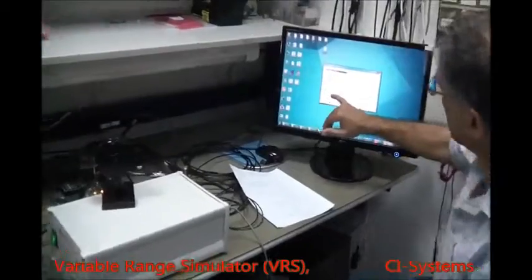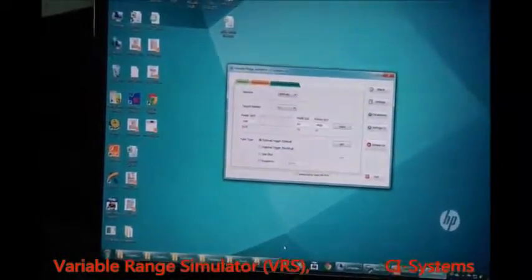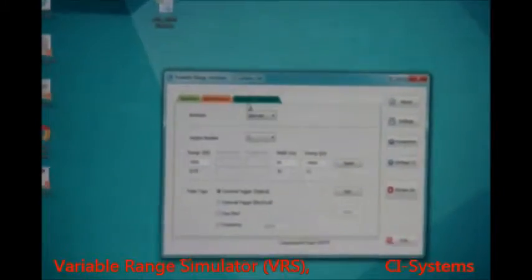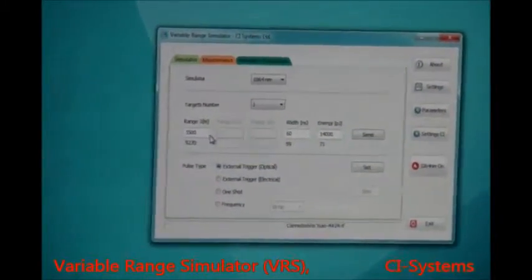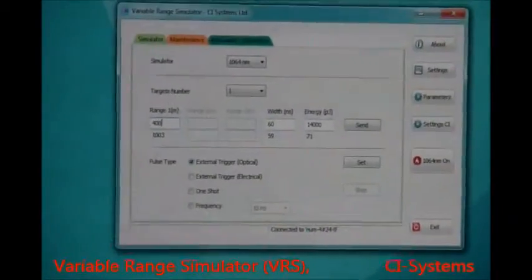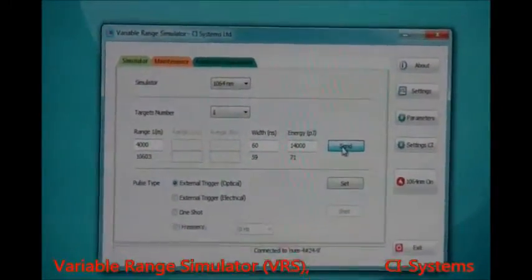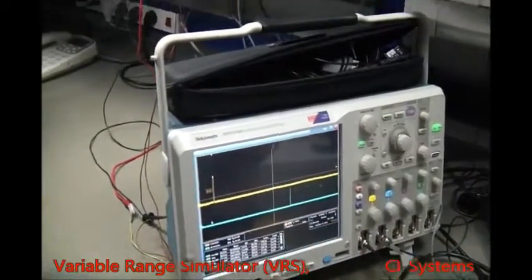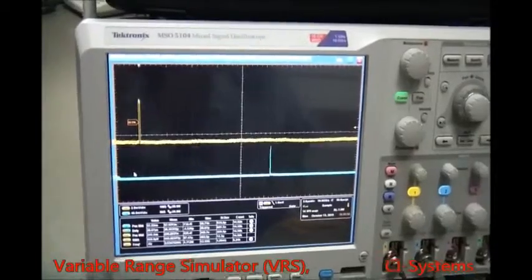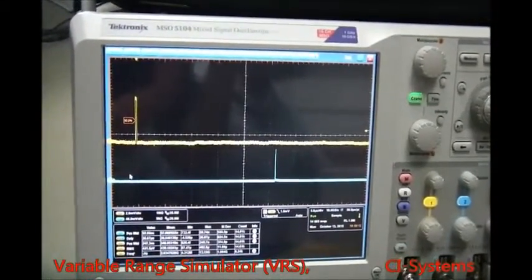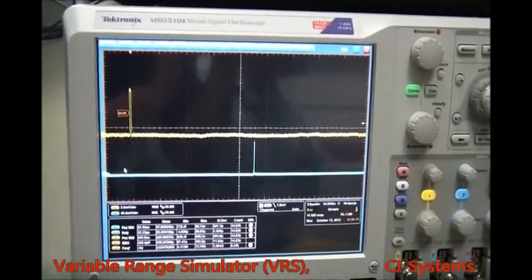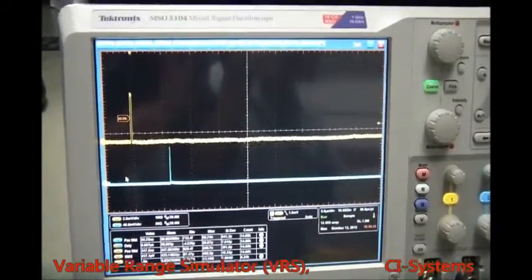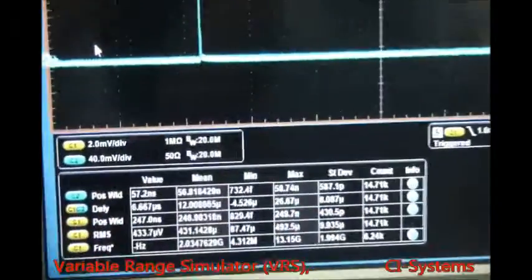Now, if we want to change the range, in this case, we're simulating something in the range of 3,500 meters, we could just change it to a different range. Let's go to 4,000, click the send button, and now, if we take a look here, you see that the delay has changed, increased. So, it was before it was over here. Now set to 4,000, let me set it back to 3,500, and you can see that it's going back. We can go down to 1,000. So we see that we can change the delay from the input to the output.